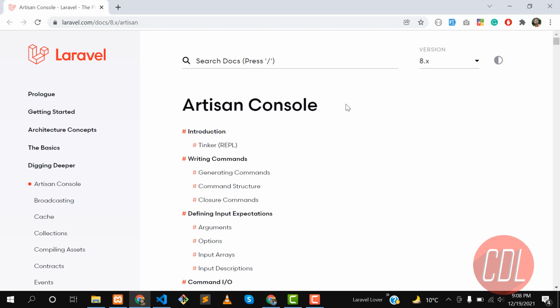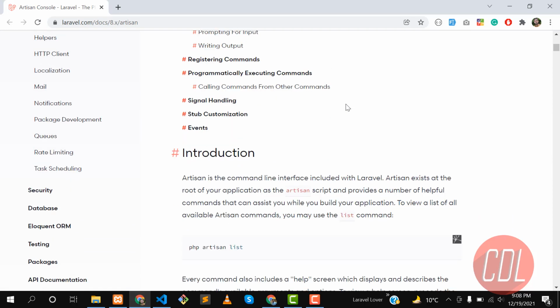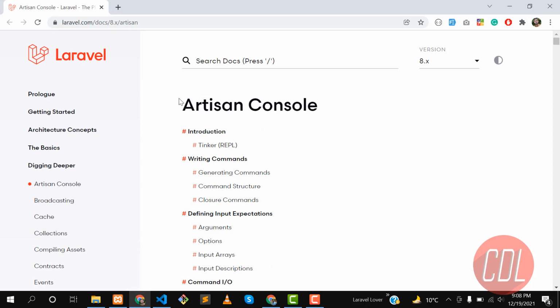We covered one-to-one relation, one-to-many, and many-to-many relation. We are not going to use has-many-through or polymorphic relations for now. Maybe we will cover them in the future because they are rarely used. So you mostly use one-to-many and many-to-many, and that's it. And our next topic is PHP Artisan Console.